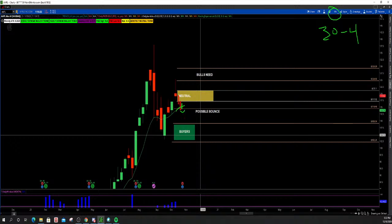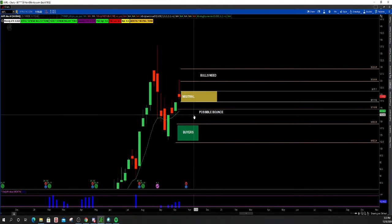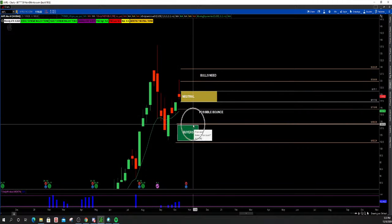If we can hold there, my stops will go in here. I'll trade this up. I will add at about the 121. And if we break over the previous week's pivot, then here I will trim. If we continue to move up, just keep runners on for that 129.29 area. If for some reason we don't get the possible bounce here, I would expect some sort of relief bounce again at or around 112.5, 112.35. And if for some reason something really bad happens, I definitely am looking at this 109 area.